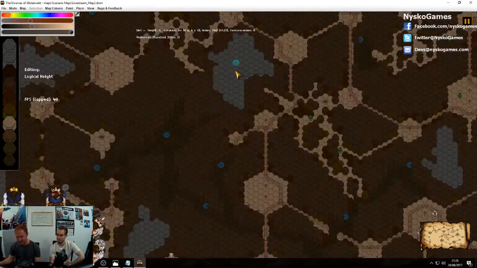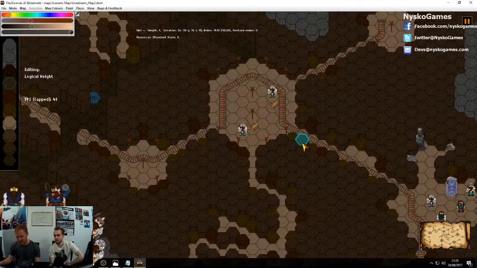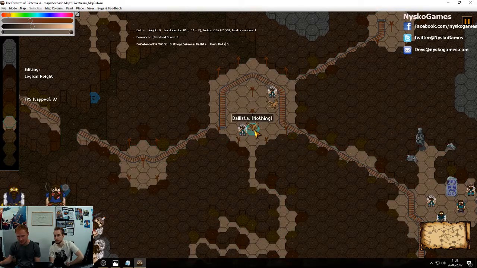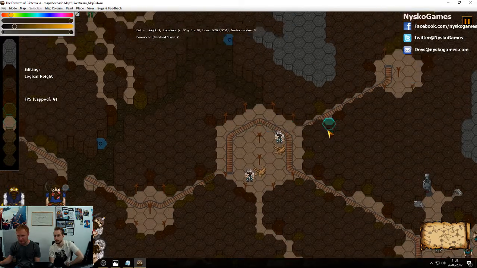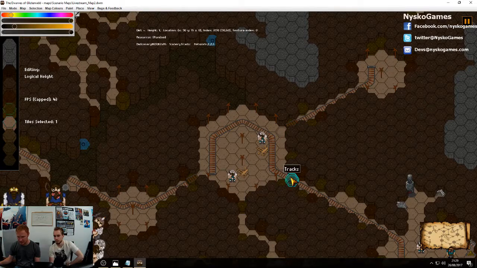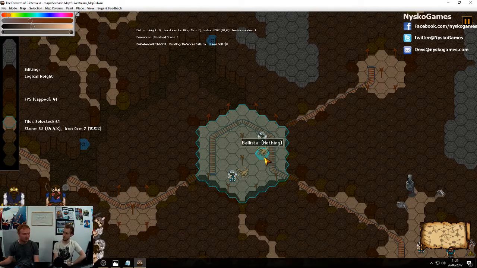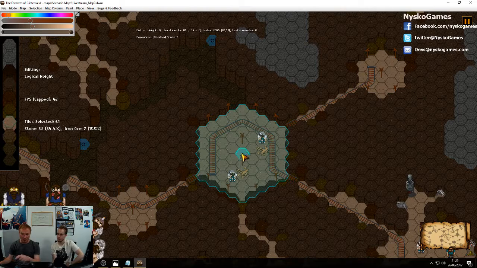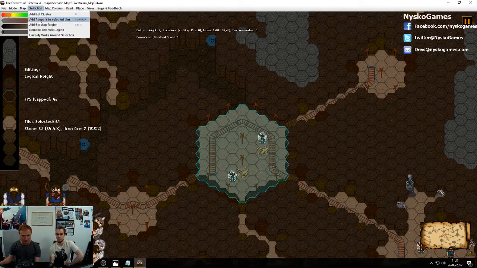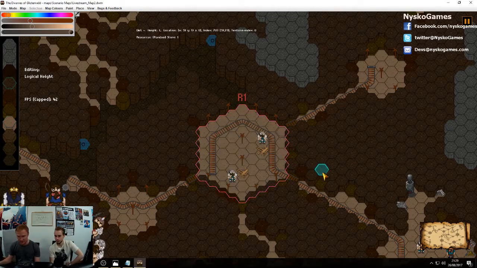So the player's going to have to come all the way from here, all the way down here. I'm just doing this for quickies. Is this the type of objectives we can see in the actual game, or are they a little bit more elaborate? What I'm doing now is basically creating a selection. I'm adding different regions into the game. This helps with scripting. These are kind of like trigger events.